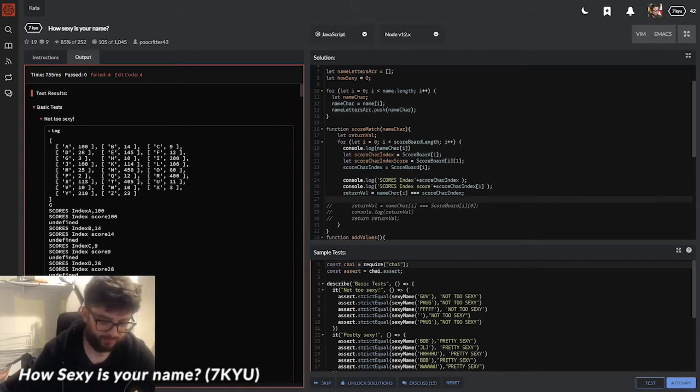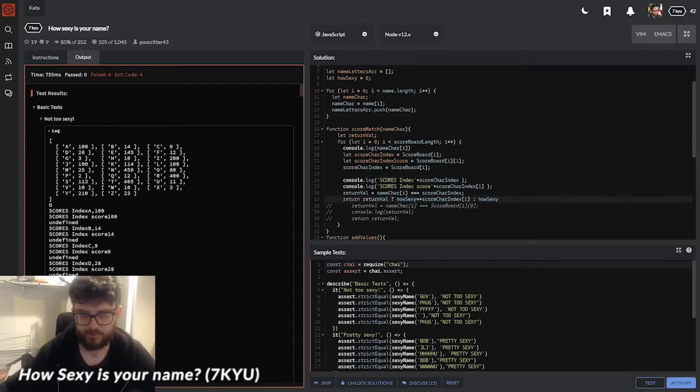And then a conditional: if return val equals true, basically, which it will do if it equals that, then plus score char index, else it's just the same.